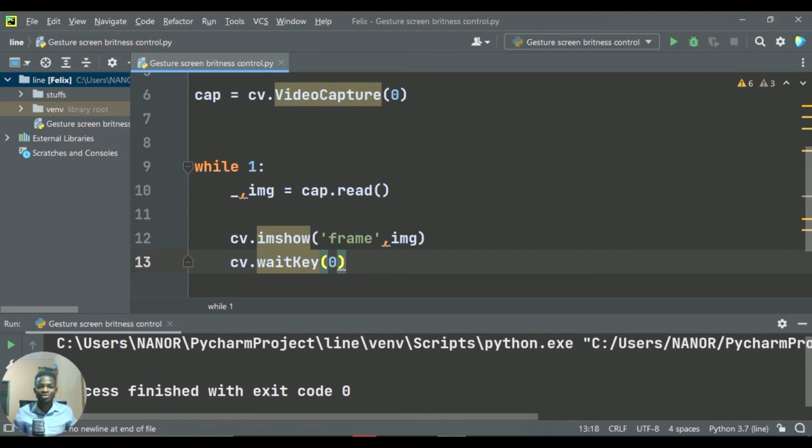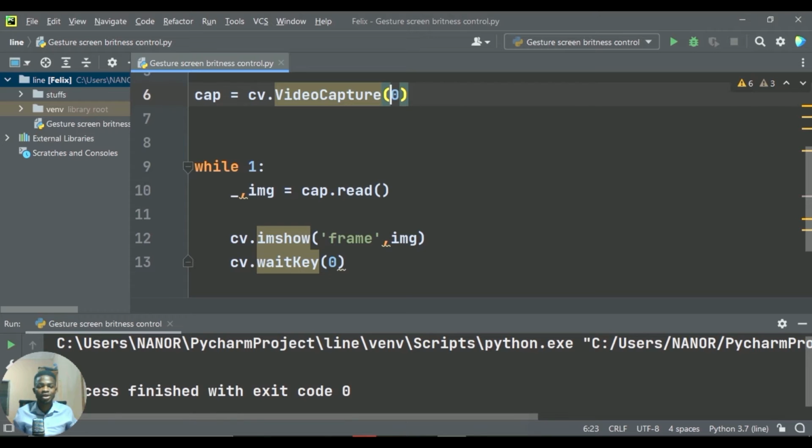We are creating a video capture object, and in here we are specifying our camera index. So 0 will just turn on any camera hooked up to it, but if you have multiple cameras and you want a particular one, then you can try 0, 1, 2, 3 and so on, and you get the camera you want.